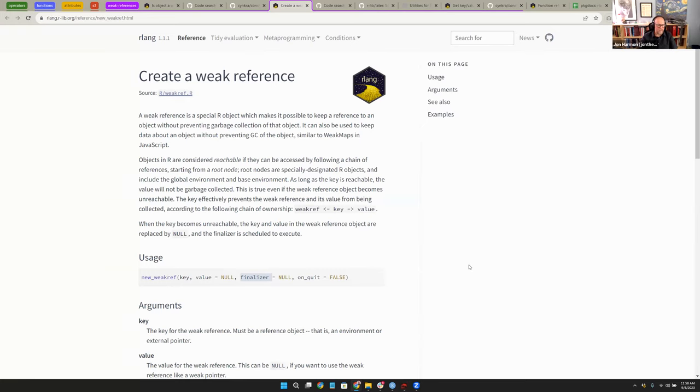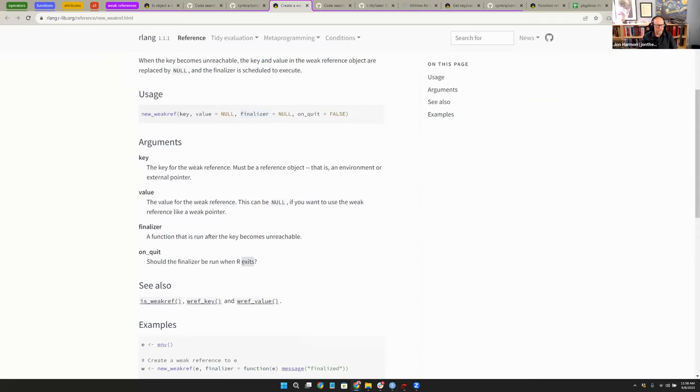So it's interesting. On quit is when it should be run when R exits, and that made me think, oh, this feels a lot like local. As far as I could see in the search, local doesn't use it, but it must use the same idea. Maybe they just haven't united the two implementations. So on quit would be when the R session ends. Is that what it means by R exits? Yes. So if you do a local with R, when your R session ends, it runs whatever you told it to run, like cleaning up temp files. So you could use this to do something on your system when R quits, and that something would be whatever you set up in the finalizer.